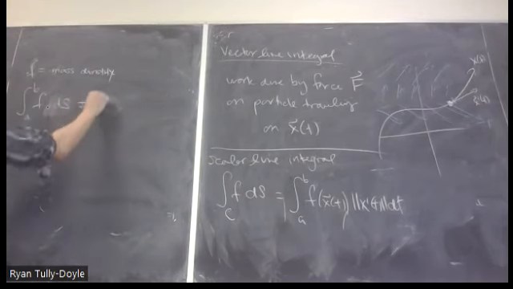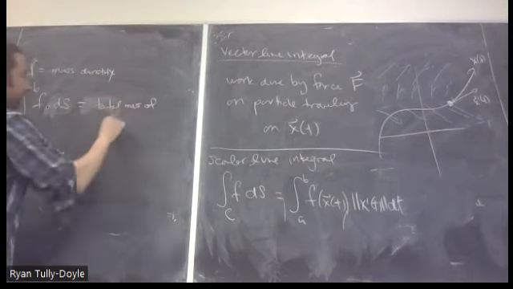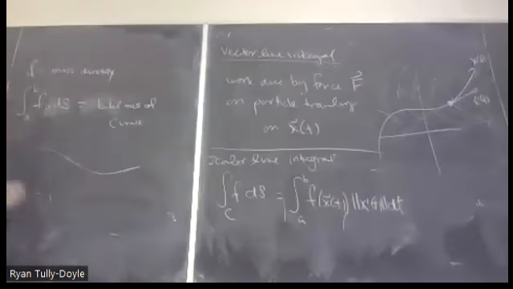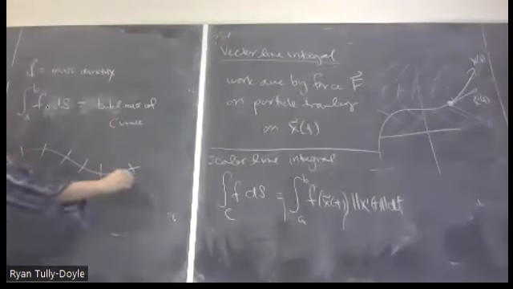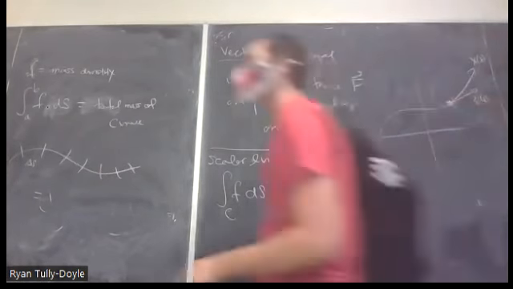This is equal to the total mass of the curve. That's one way of thinking about it. You've got some curve traveling through space. You cut it up into pieces. Each piece is delta s long. I tell you what the density is in that piece, and density times length is equal to mass. Then you add all the little masses up and you get big mass. To me, that's the easiest interpretation of what a scalar line integral is.